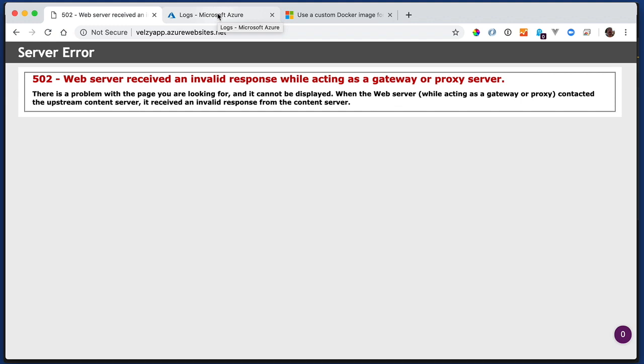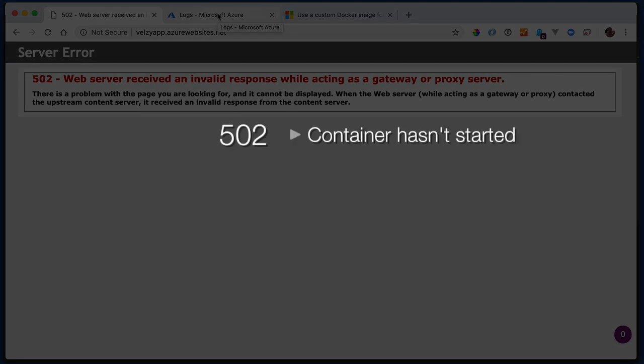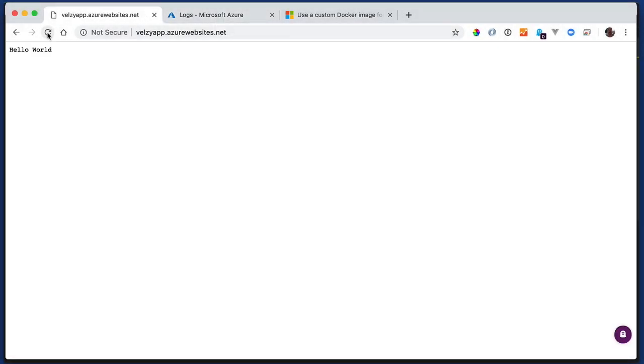The quick answer is that the server that sits in front of our container and routes traffic to it, the gateway or the proxy, whatever you want to call it, well, it's running Windows and it uses Microsoft IIS. When it can't reach our container, it's going to throw a 502 error, as you see. When this happens after a long wait, it typically means one of two things. One, our container hasn't started, or, more likely, wasn't able to start due to some kind of error. Two, our ports aren't set up correctly.